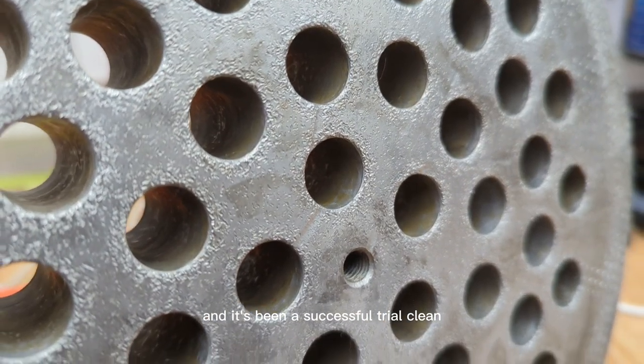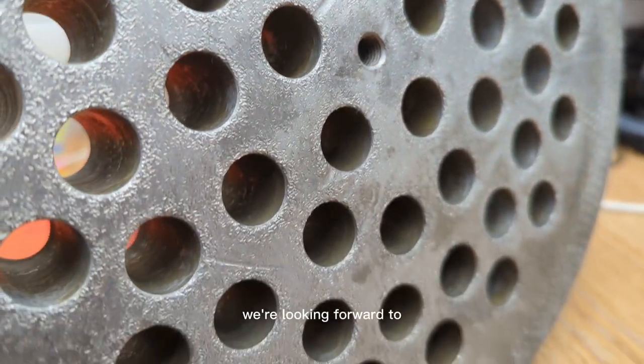The customer has had his parts back now and he's put them into process and found that there's been no color transfer and it's been a successful trial clean. We're looking forward to working with them in the future. They're looking to send around 30 of these to us per week, so we do have our work cut out, and it's a good job that we did the trial clean process because now we know what faces us even when we scale up.